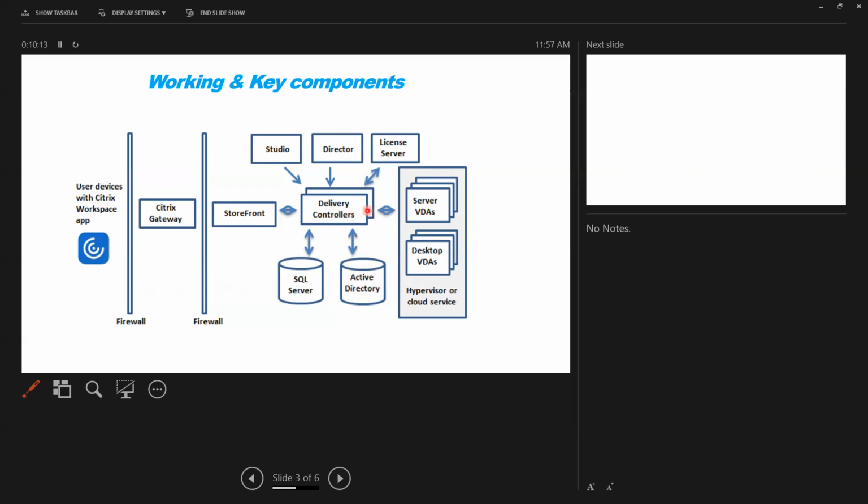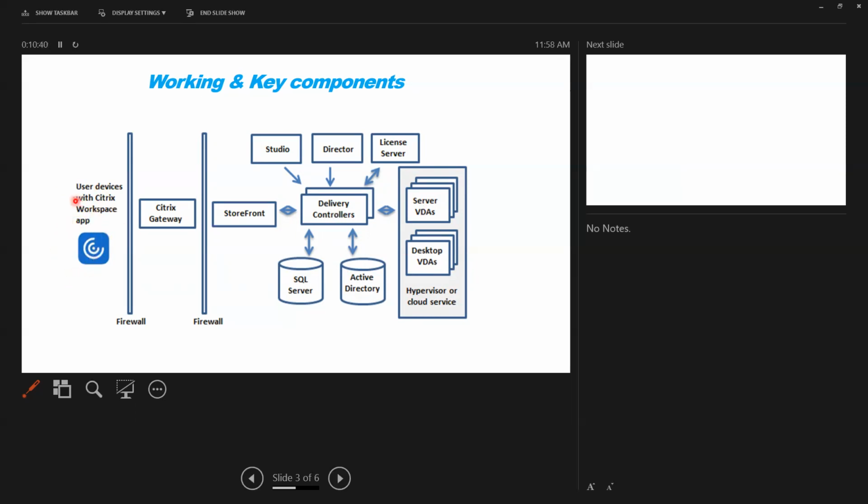After that we must have some hypervisors, and on those hypervisors we will host the entire servers, applications and desktops, whatever the requirement is. Basically, suppose this is the end user device.